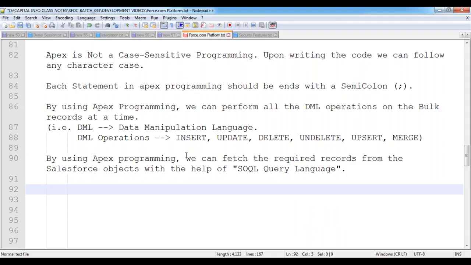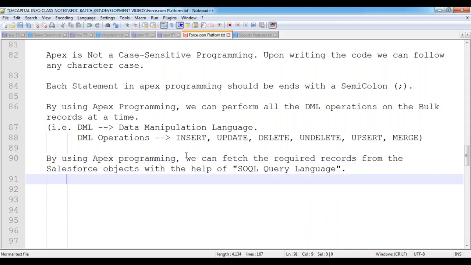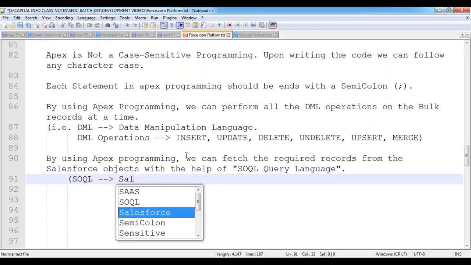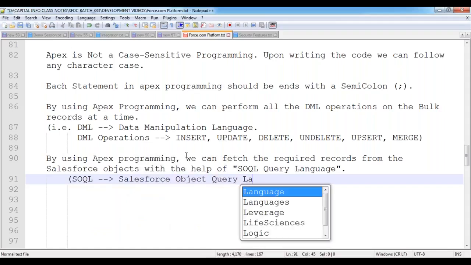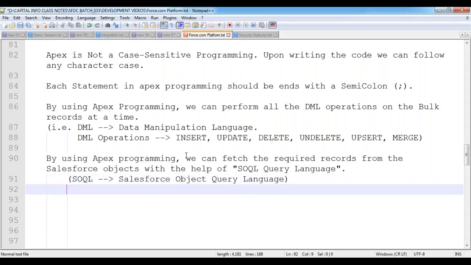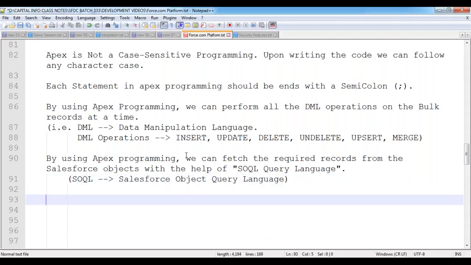These are also called SOQL queries, simply. SOQL stands for Salesforce Object Query Language, so that we can fetch whatever records are available inside that object with the help of this query language.